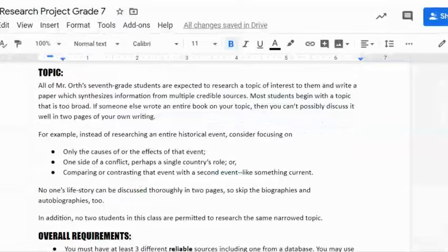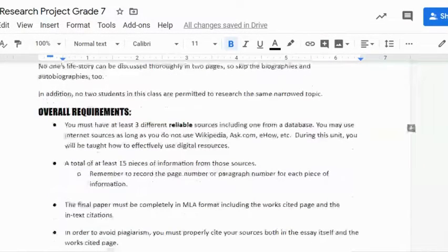Is there a possibility there's going to be some overlap? Well, absolutely, especially given that many of you are researching things in communications and your literary arts classes aren't the same students. The rest of this document goes over the big picture requirements of it. It's not so much about today, but it is where we're headed over the course of the next several weeks. Dial this back based on the fact that we have limited time.